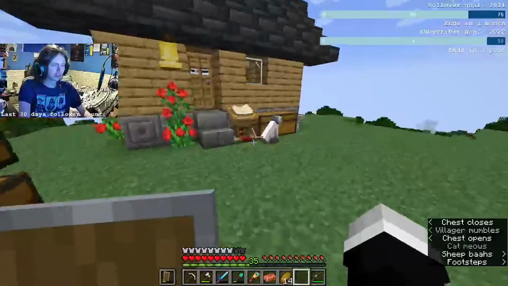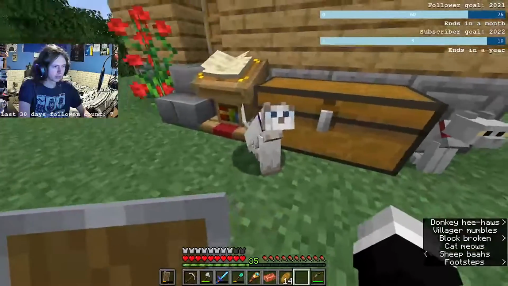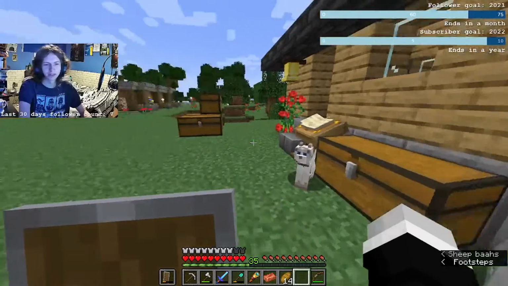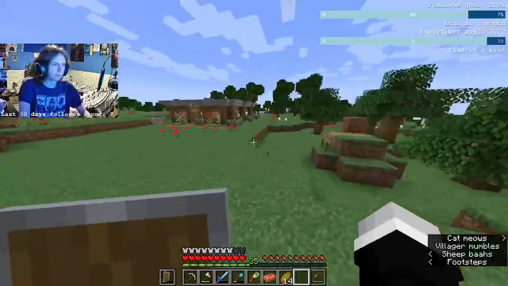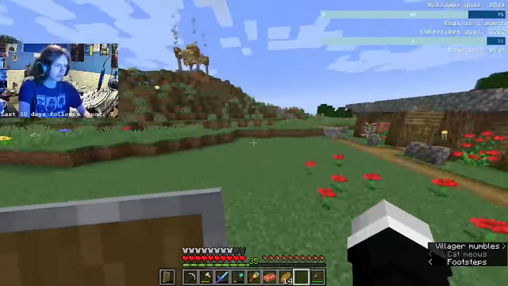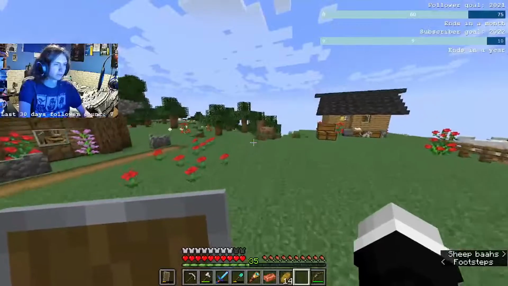I put these chests here. I got 2 little cats here. I think this one's a girl, I've decided. This one's a boy. I need names for these cats, but we'll decide on that later. I've got Patrick's house there, still the same as ever. I think Double's little house is over there. He's still building it.